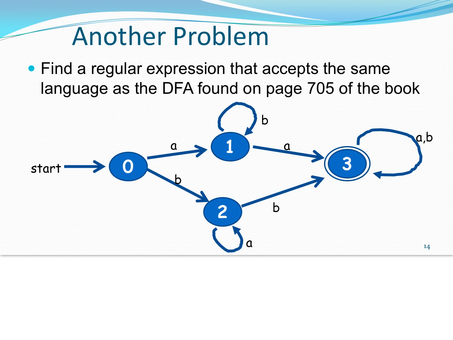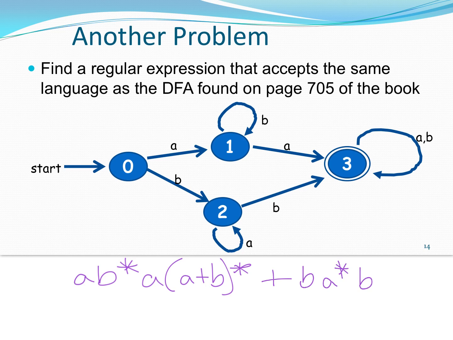So the first type of string that it accepts is an A, followed by 0 or more B's, followed by an A. And then at the end we can have as many A's or B's as we want, right? So I guess that's followed by (A+B) starred. So that's one path, but of course if you look at this, we can also accept strings that start with a B, have 0 or more A's, and then continue on with another B and then that mixture. So we want to say we can have either of these, so we'll have to say or: start with a B, have as many A's as you like, then one more B, not optional, right? But then after that, you concatenate that also with (A+B) star. So there you go.